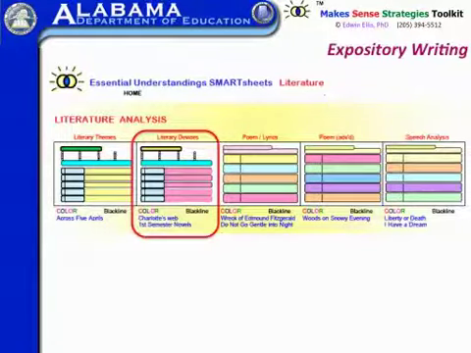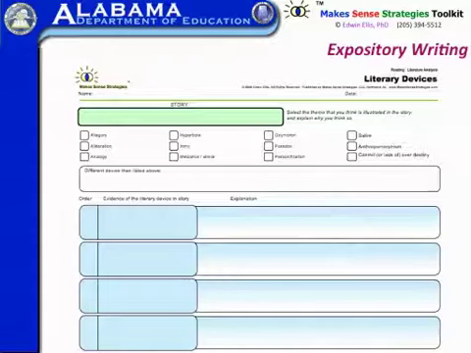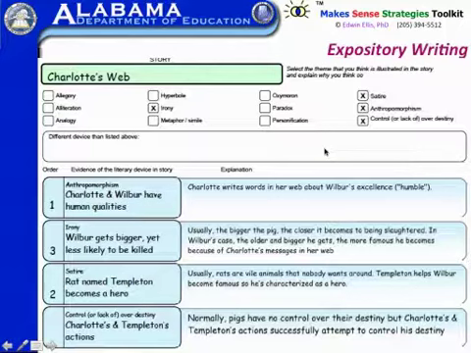Another one is literary devices. There are obviously many literary devices that might be used, but in some cases students are expected to know what they are and recognize how they're showing up in literature. Again, what I've done is create a list of the most common ones. Of course you have to explain what these are and give examples of them before students can pick them out from literature. They may have no idea what a hyperbole is or what an oxymoron is, so we have to define those and look at examples first. But once they know what they are, you have these lists of them, and then you look for evidence of how they occur in the story.